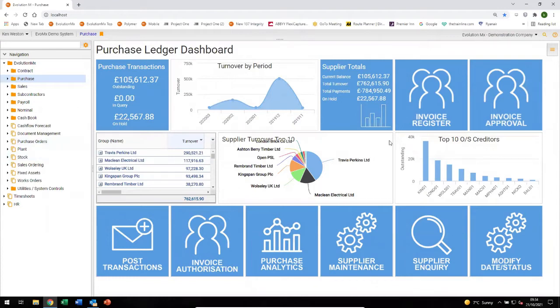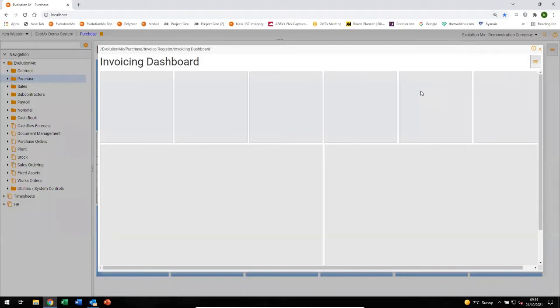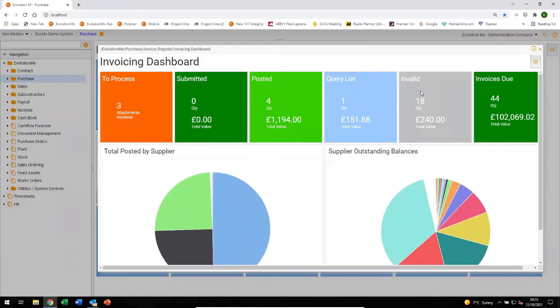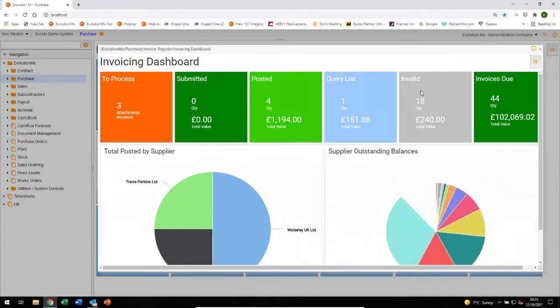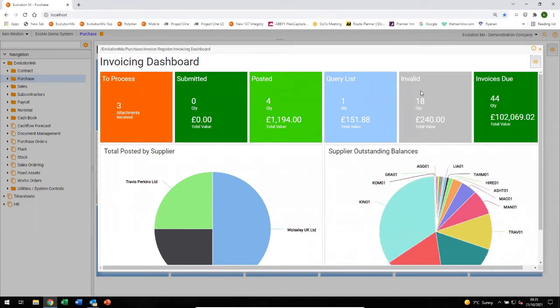Now, also from dashboards, you could access other dashboards. So an invoice register tile there, for example, will take me across to another dashboard. So again, another reason why you could do away with the need to have menu access, because you could be leaping around from dashboard to dashboard. An invoice register, whilst that's not the subject of today's webinar, there is a separate webinar for that. That's your means, incidentally, of being able to receive invoices via email and deal with them electronically, rather than having to do any printing, barcoding, or scanning side of things.